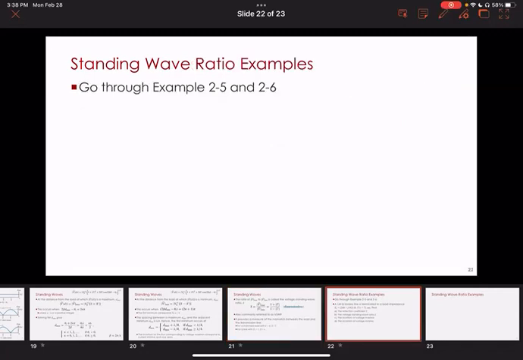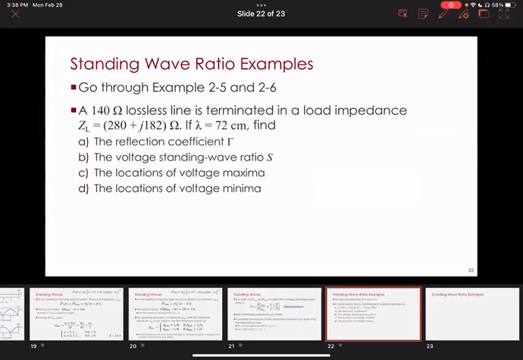Okay, so let's do an example. Go through the book. Examples 2.5 and 2.6 would be good ones. Make sure you're calculating things yourself. You're not just looking at it and going, oh, okay, I kind of see. Actually punch the numbers in yourself, and really look back at where this came from and why they did this. That sort of thing. So here we go.